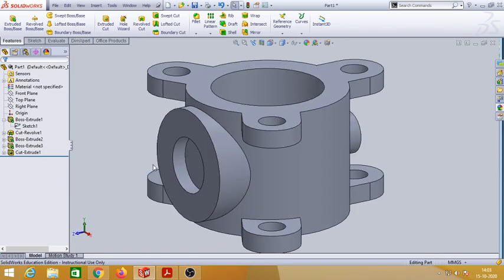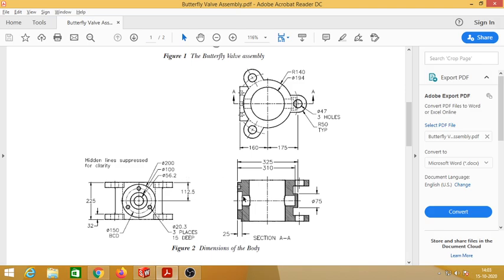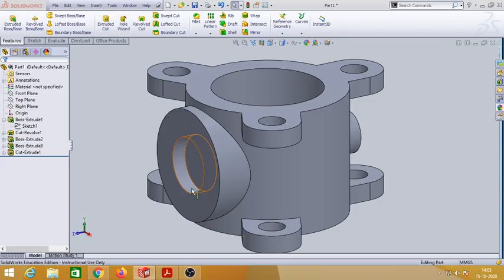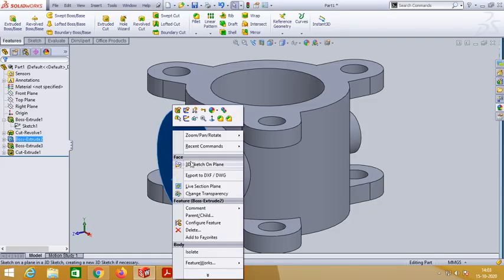We have achieved this. Next, again we see that we have one more hole of 56.2. The depth of that hole is 310 from this surface. So let us sketch here.